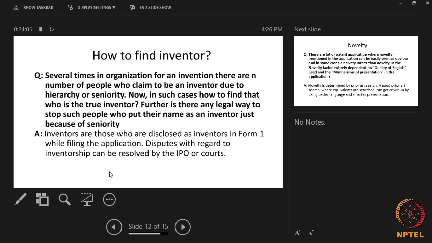Now, inventors cannot claim. Very rarely will we find cases where inventors go and say that, my head of the department actually used my name, it is my invention, he used my invention and filed it in his name. Or if you are working for an organization or a company, very rarely will your rules of employment allow you to make an independent and individual claim for something which is a part of a group. So how you claim a share in an inventorship will depend on the rules of your organization. It's as simple as that. Patent law does not get into that.